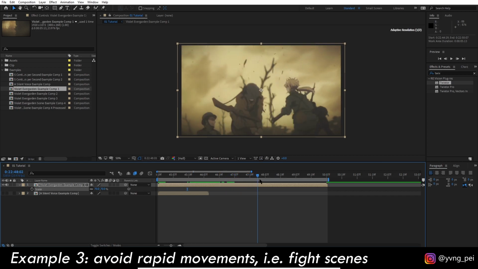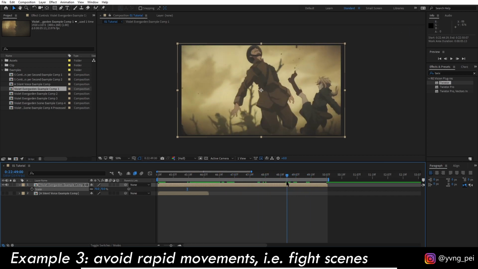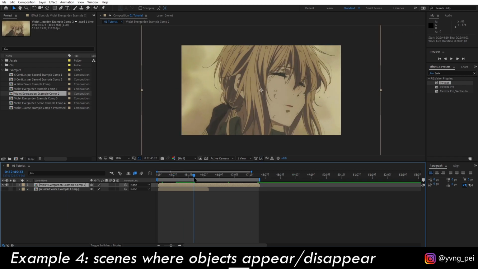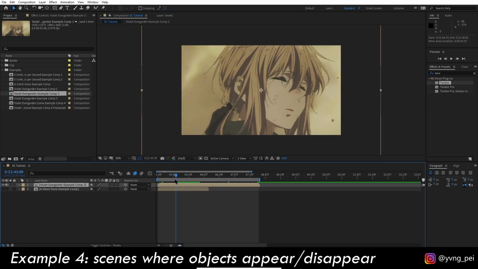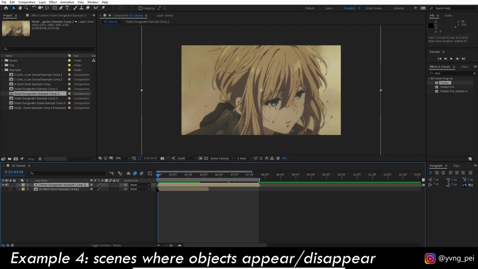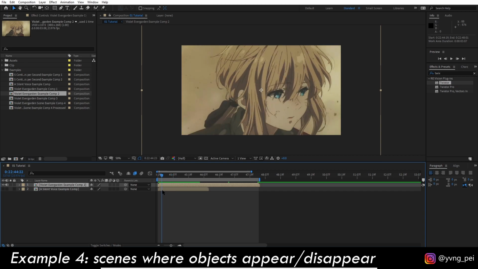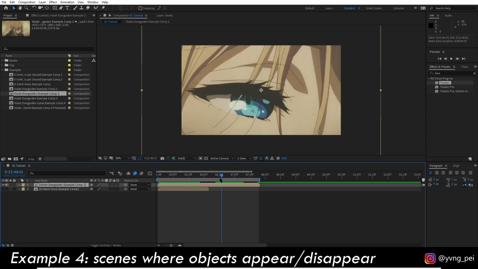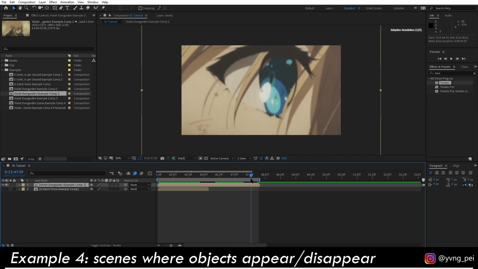And then in general, you want to avoid fight scenes and scenes where objects are appearing and disappearing. So that can, for example, be eye opening, where the iris appears out of nowhere. So these kind of scenes you would definitely want to avoid.